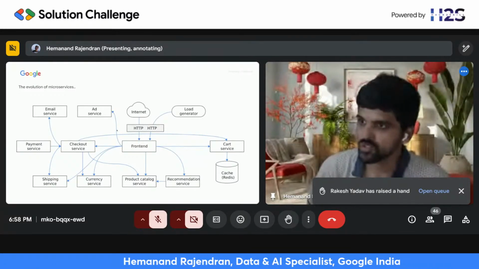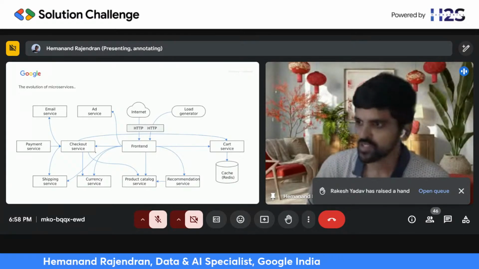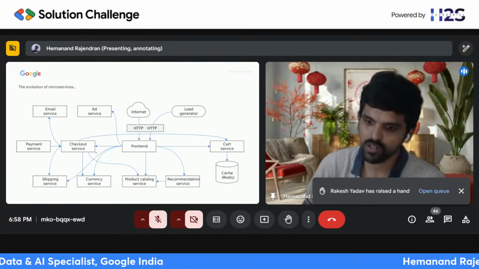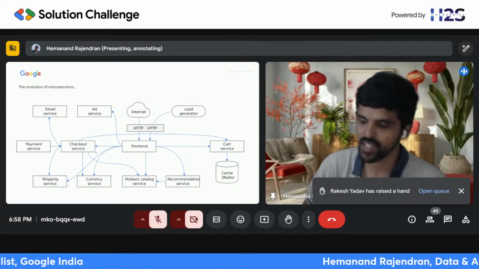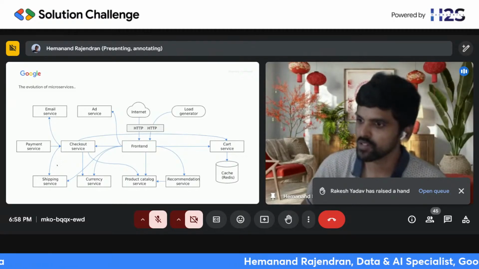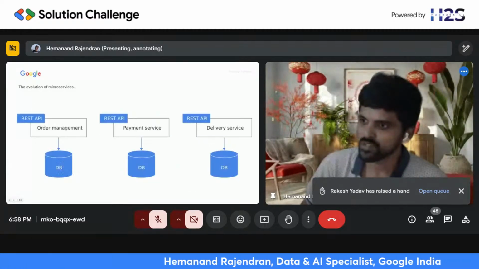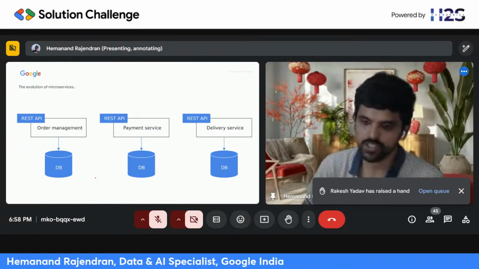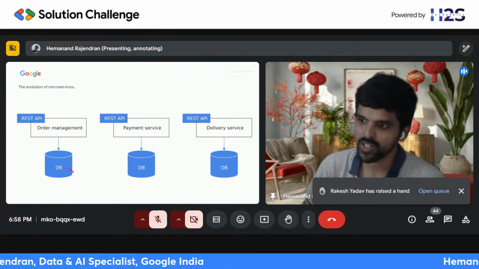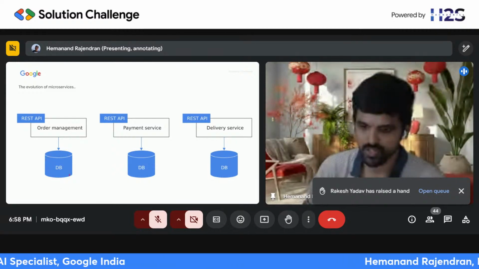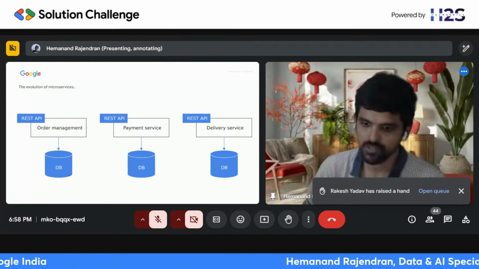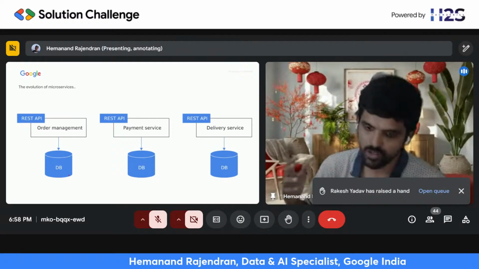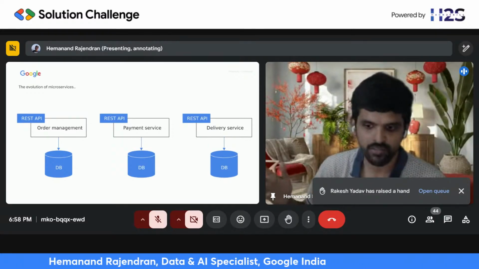So let's break down what a typical microservice might have. For example, we go to the next slide. For an order management feature of your product, you might have a database which is running, which has tables for all your products and for all your orders-related information.